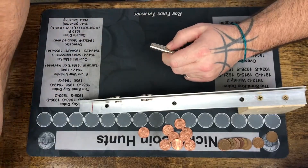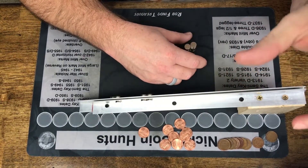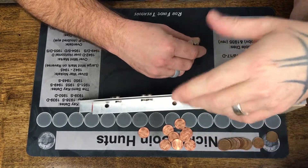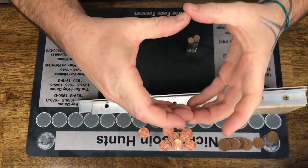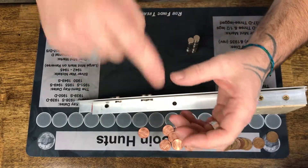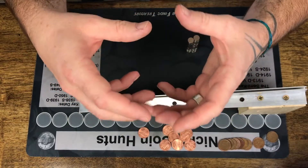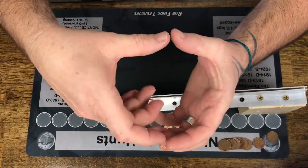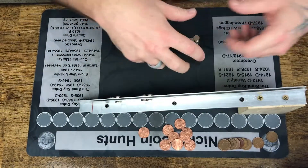I wanted to improve on this process. I saw a video on Facebook where a guy made a coin separator — he's European, doing euros — that would separate pennies from nickels, dimes, quarters, and so on. He built a shaker box out of a computer fan, drilled a hole in one of the blades, and put a bolt on it so it would shake. He mounted that on a box at an angle, and it filtered all the coins down to a slot on a rail. Automatic feeder — all you have to do is dump coins in.